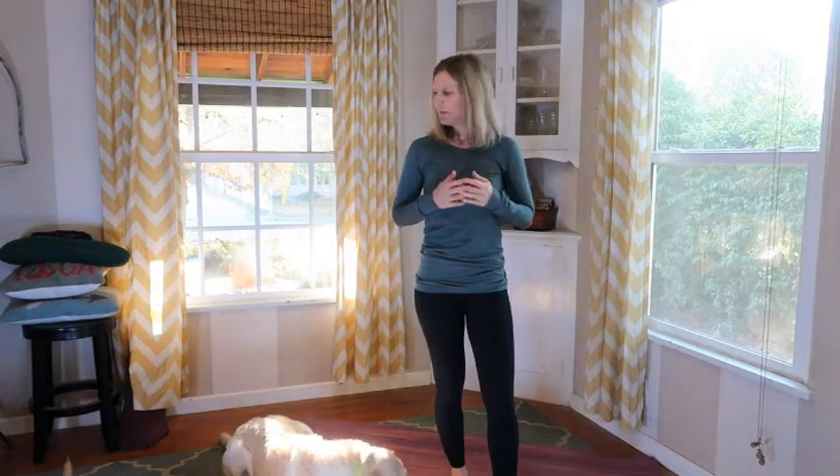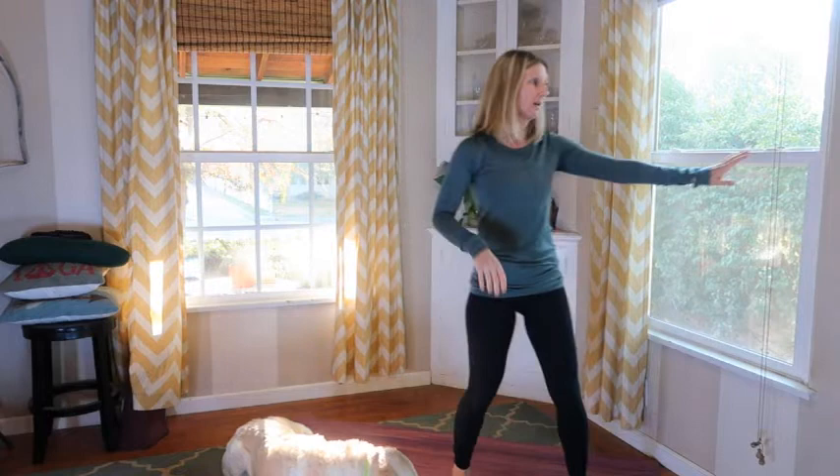What you'll need for today's practice is a mat, a strap, and some blocks — just anything that makes your practice supported. If you need a chair near you or something to hold yourself up, whatever you need, remembering that this is your practice. Take your time, do as much or as little of the class as you'd like. If you'd like to stay longer in your final relaxation, feel free — especially if you've been having a tough day. You do deserve that.